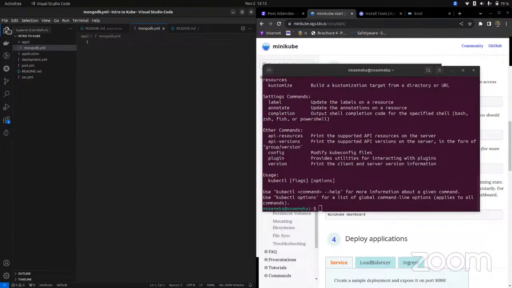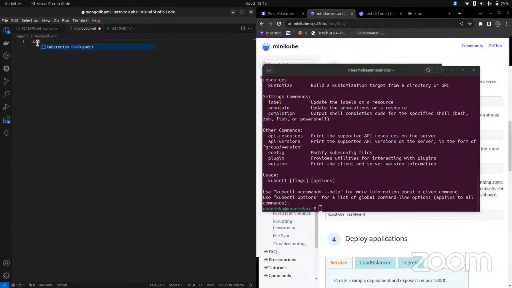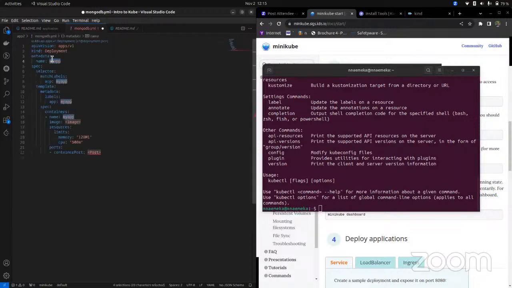set up and you have kubectl set up, right? Also, I think for me, VS Code is a wonderful tool, right? It helps you do a whole lot of things. And one of the things it can help you do is build up your manifest files fast, right? So for me, I could just write "deployment", and it has helped me create a YAML file for you. You just need to set up your configurations the way you want them, right?